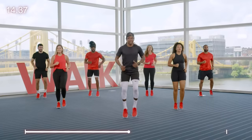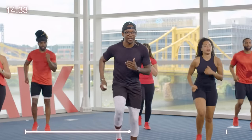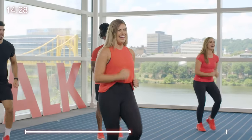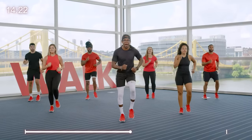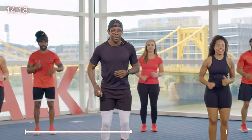8, 7, 6, 5, 4, 3, 2, 1, jog. 8, 7, 6, 5, 4, 3, 2, 1, walk. Right? I'll bring you back to a walk. I won't leave you up in that jog forever. Remember, if you cannot jog, you stay right here with me. Maybe just pick your feet a little more, pick those arms up more. How about it? All right, get ready. We're going to go right back into it. One more time here. Ready? Get ready.